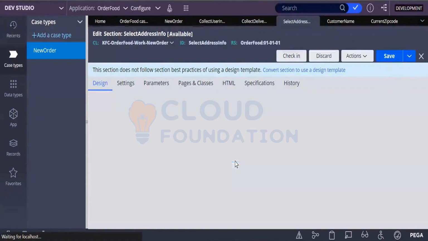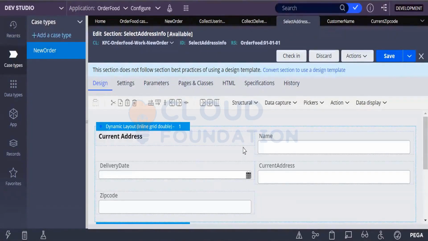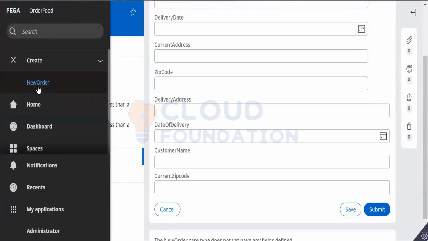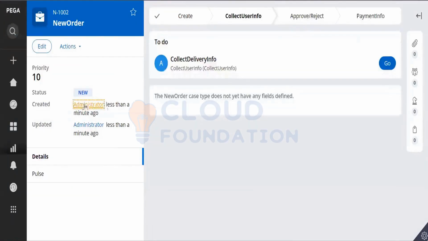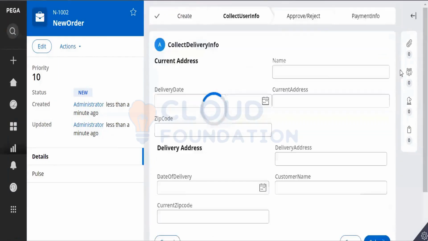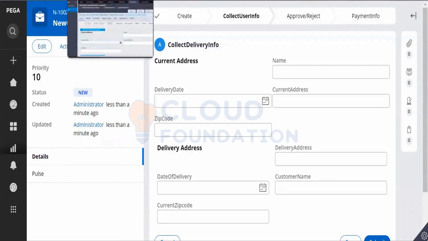Just go there and check. You can create a case and you can check. The last time we even gave space to the part. It was not looking that well. We even took a blank label and we kept it. This one is coming with current address. I was saying the same thing. We took a blank label and we pasted it in the place of the name and we dropped it.